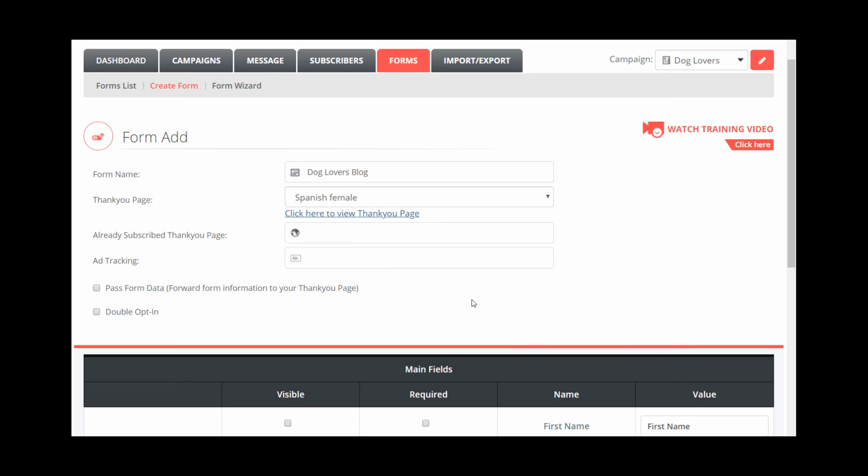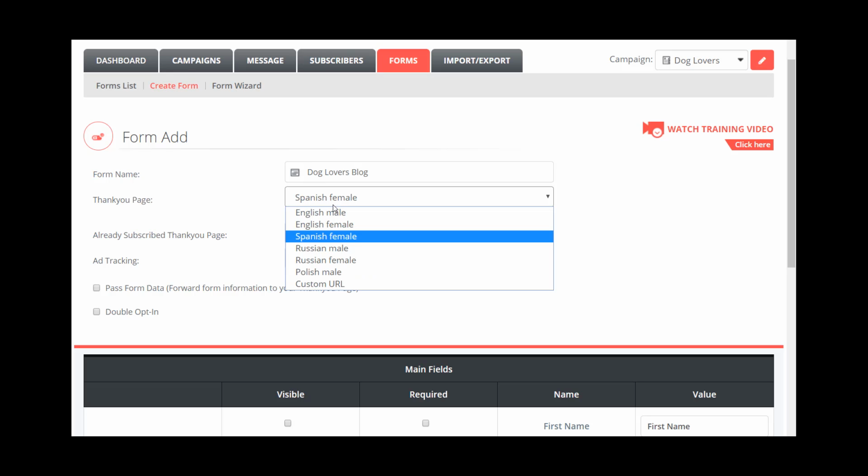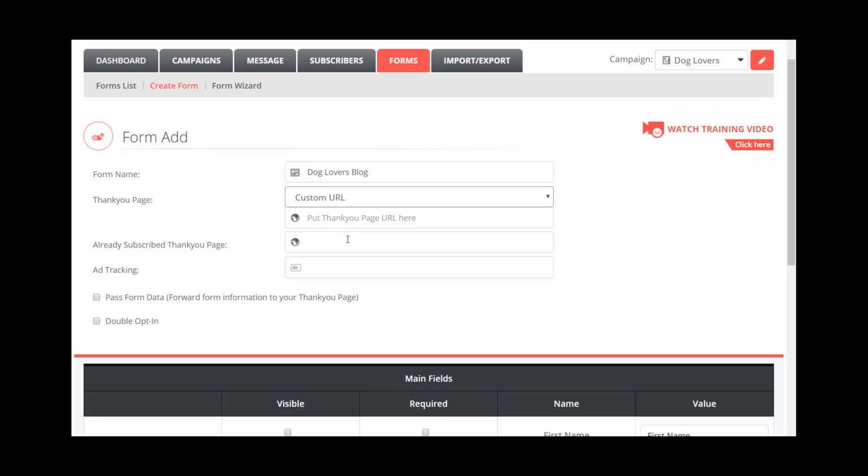Now, if that's your intent to just make them go right to their email and start to train them to get email, then that's perfectly okay if that's what you like. But again, like I said, that's often suitable for double opt-in. But if you want to direct them right to a page, you want to use the custom URL. So notice how it changes here. So we're going to put a custom URL. And I'm just going to walk through some.